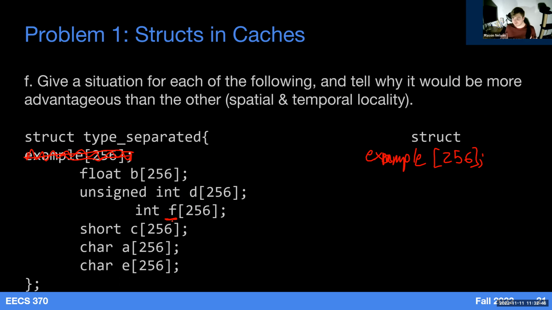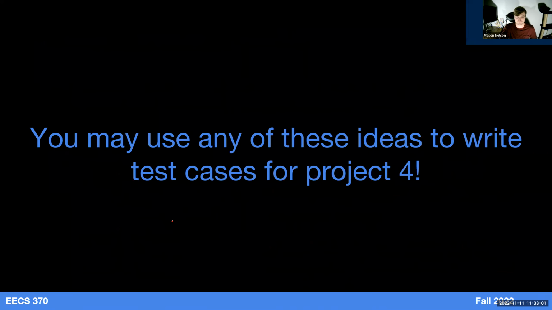So these two things have their different advantages, different situations where we use them. This will actually be very similar to the loop flipping that we saw before. It's kind of like doing our strides in a different way, just with structs instead.